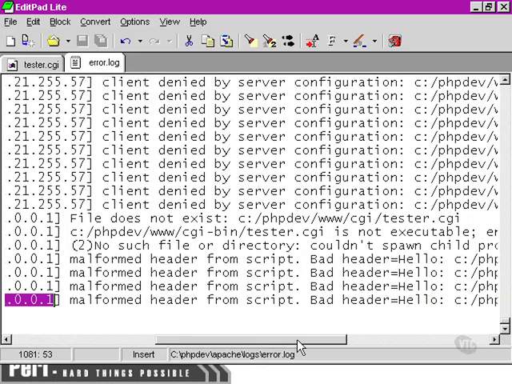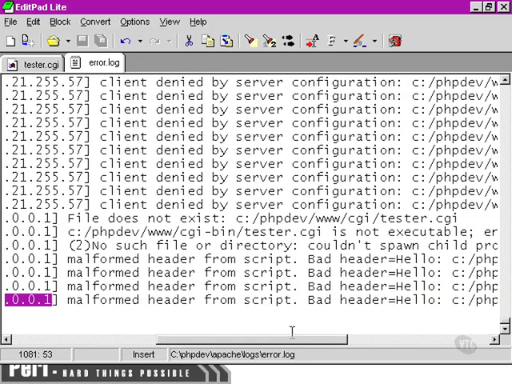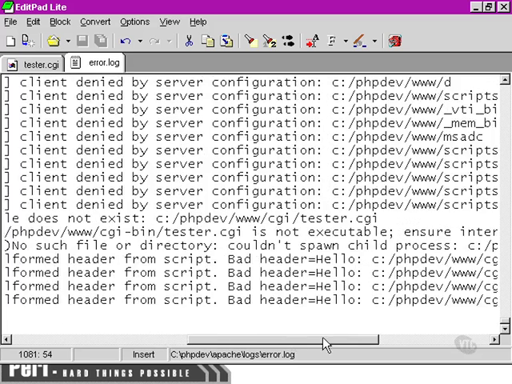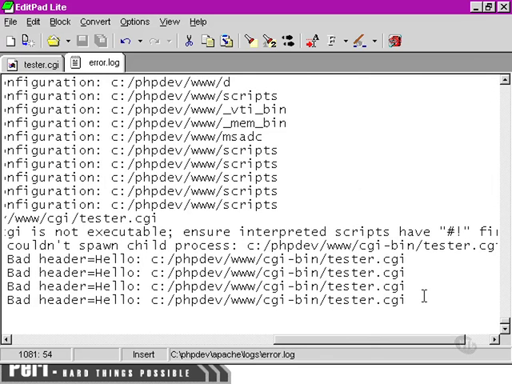So if we move over here, we'll see the actual cause of the error itself. Malformed header from script. It's saying it's a malformed header because what it was expecting was some kind of declaration like the content type declaration that we included. Instead, at first at least, all it was getting was the word hello, and it took that hello to be an attempt at sending a header, and therefore it took that to be an error. Then it'll tell us which was the script that had the fault.